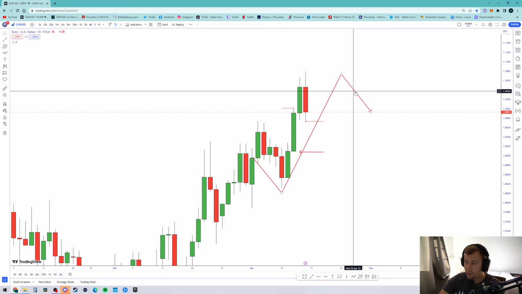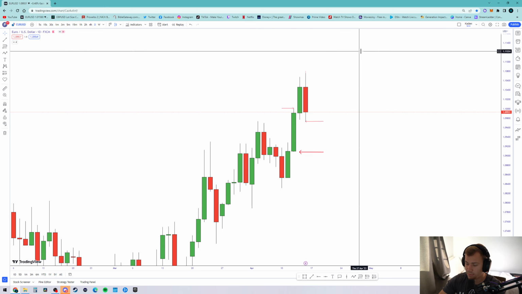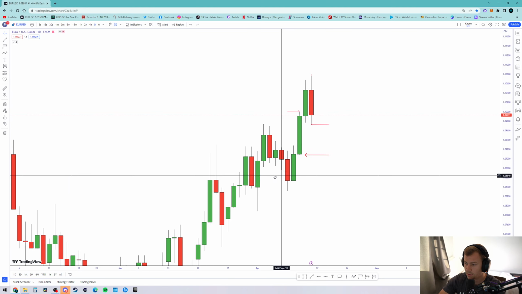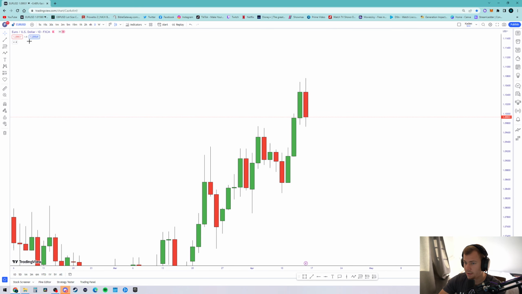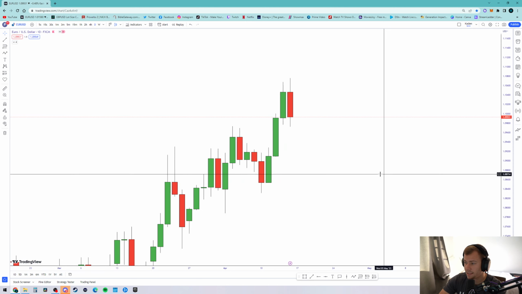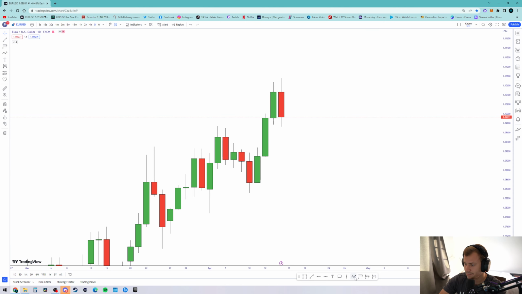So if we look on the next candle, let's just delete all that. So if we look on the next candle, the daily, this red candle, starts here, goes up to this point, goes down to this point, then goes up.